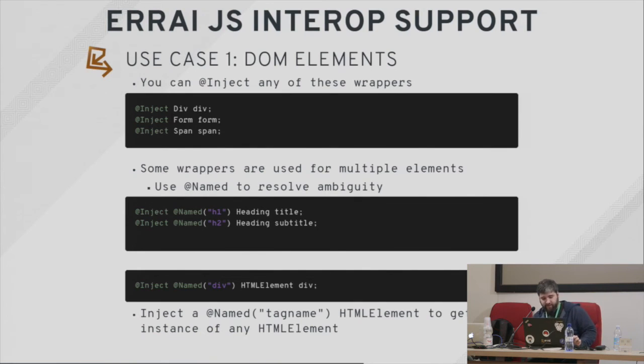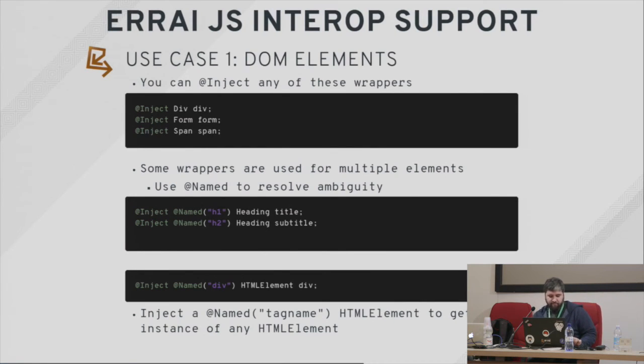In some cases, though, that's not true. For the heading element, for example, there are multiple types of headings: H1, H2, and so on. In these cases, you can use the named qualifier to resolve ambiguity and specify which kind of element you would like to inject.